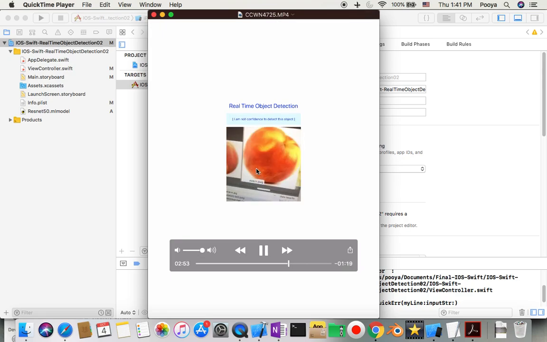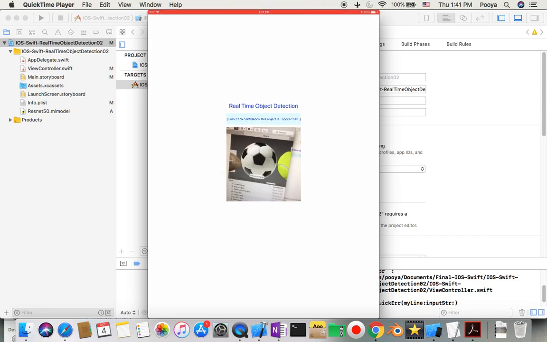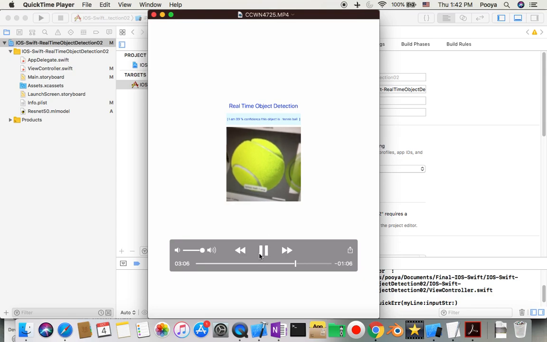You'll see it makes a mistake. 99% confidence this object is rugby ball. 99% confidence soccer ball. 99% confidence tennis ball.